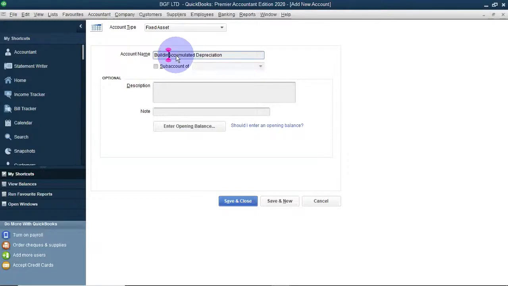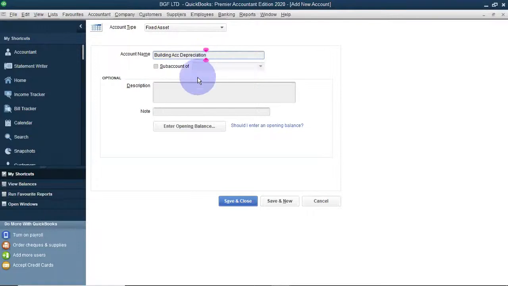Building. The name is too long. You can reduce the accumulated depreciation to be ACC. Building accumulated depreciation.